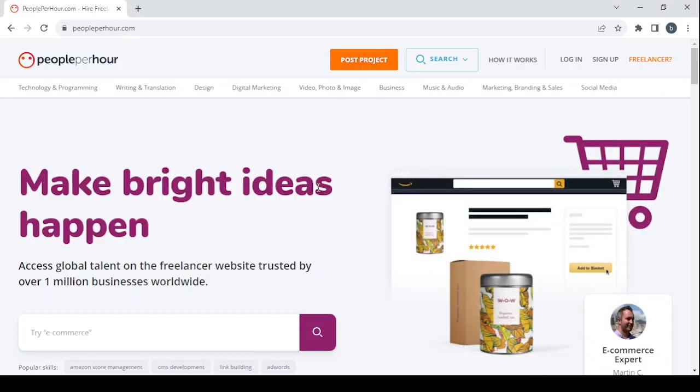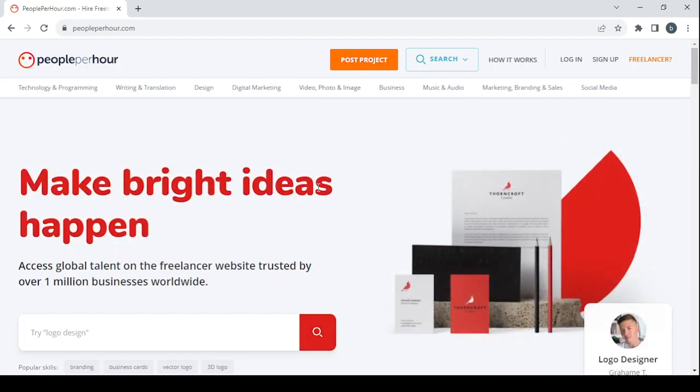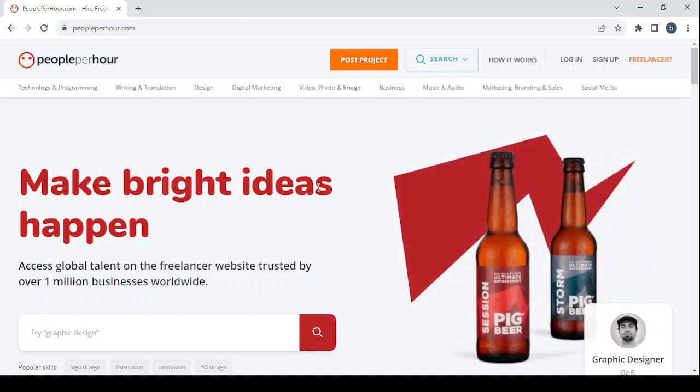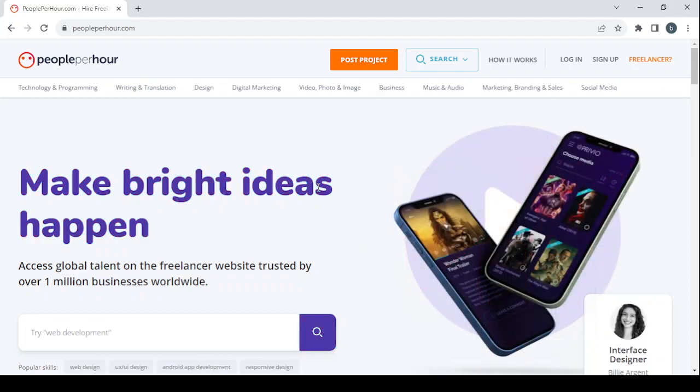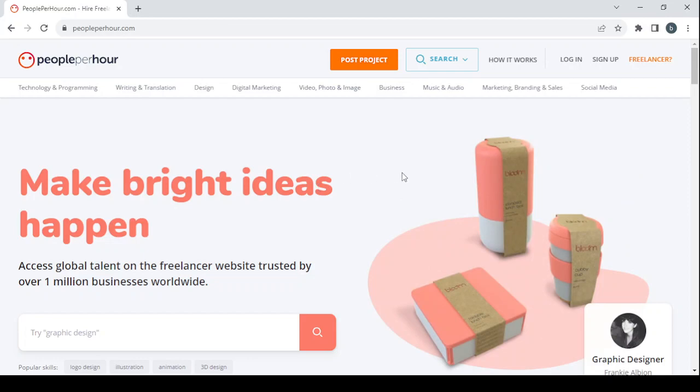So guys, People Per Hour is a platform where you can create your own profile, where you're going to showcase your skills in order to attract clients or attract the visitors that are visiting this platform looking to hire someone to do their gigs or to do projects for them or jobs. So that's why we're going to create a profile in the platform to showcase our skills. So here I'm going to show you some profiles in the platform.